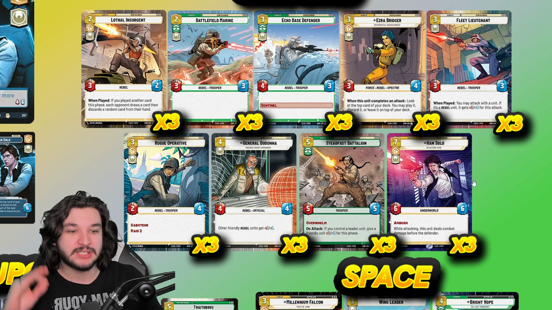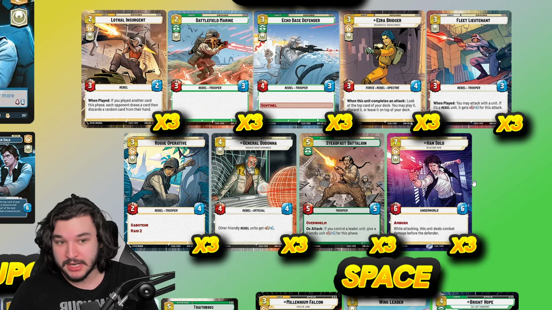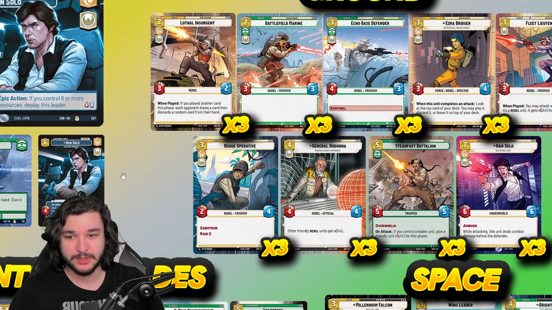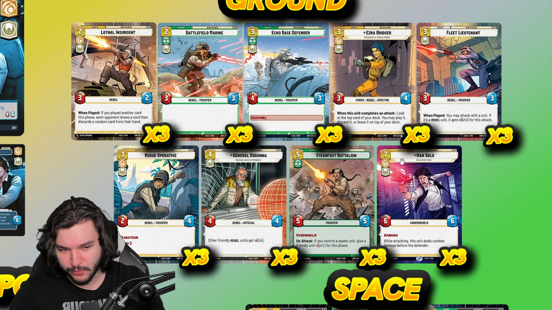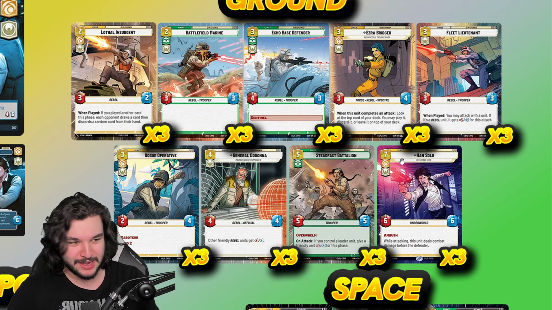And lastly, with 3 copies of Han Solo, mainly because, well, we will hit those 7-drops immediately on turn 5 usually, or turn 4 rather, because we're going to action out that resource, give it up to 6 resources, deploy Han, and then be able to get another resource, which allows us to cast things like Han Solo. And while you might think, oh, well, isn't a 6/6, 7 resource kind of mediocre?